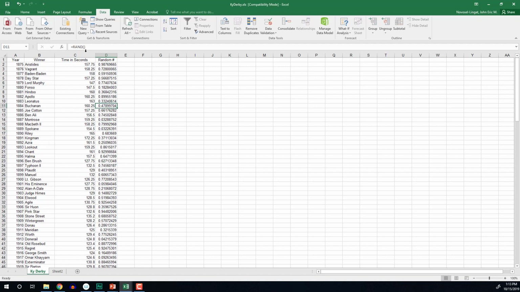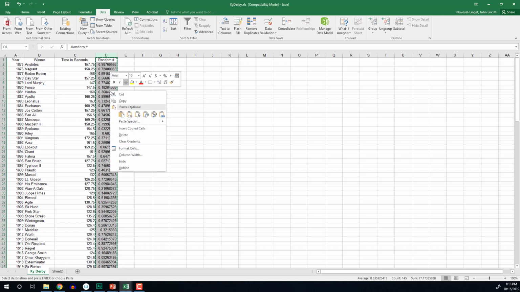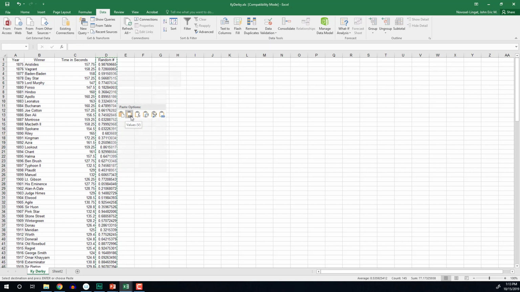Clicking on these, notice that Excel sees each of these as the function, but we need Excel to see these as the numbers. So to do this, we click on the column, right click and hit copy, right click again, and we're going to paste, but we're going to use the paste values option. Clicking here, notice my numbers changed because the function got reevaluated, but now when I click on these, Excel sees these as each of the values and not the function.